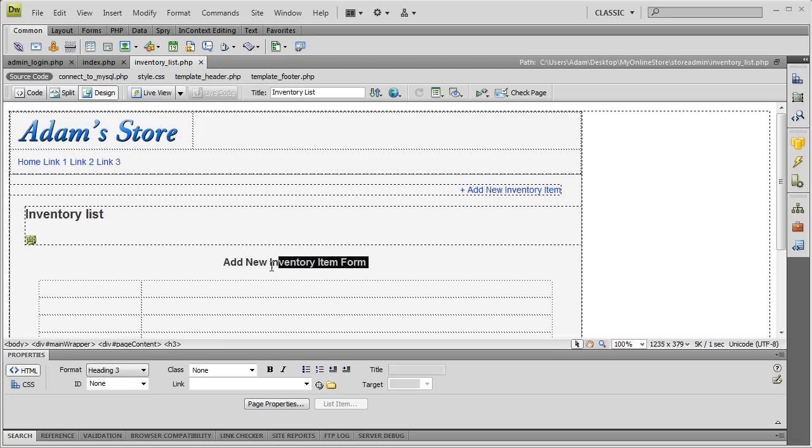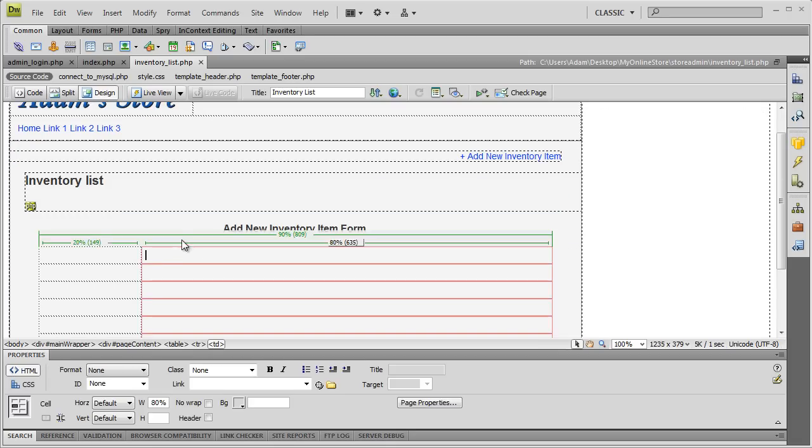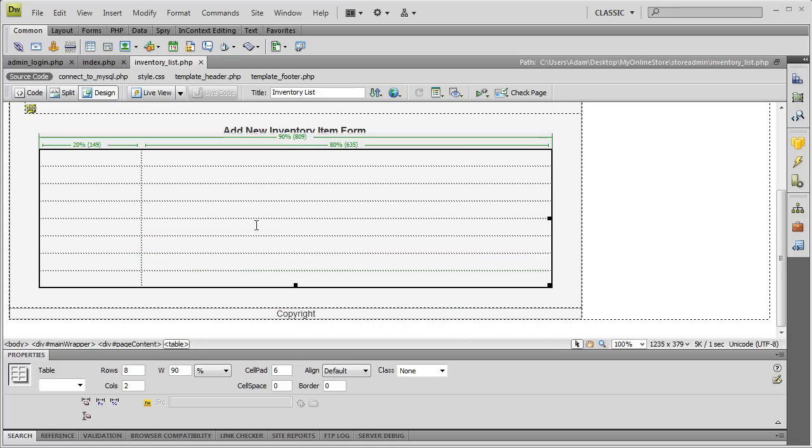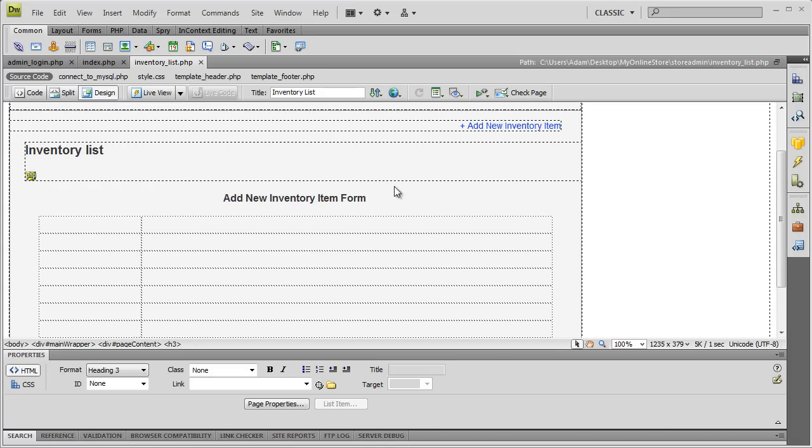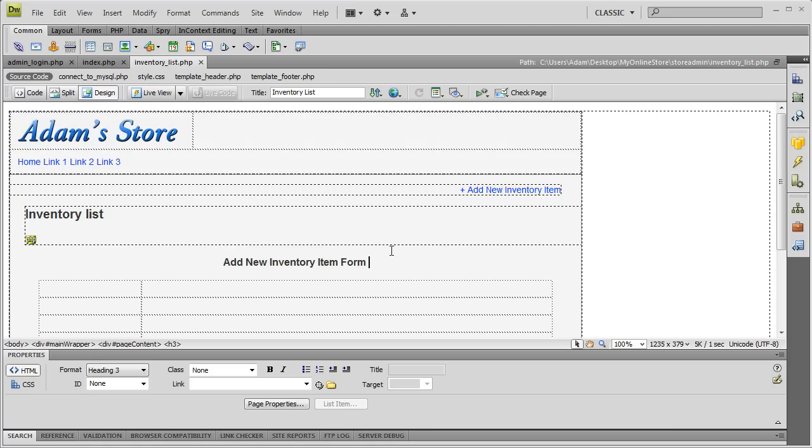Okay, so I've added a little title above my little table. So you can see all I have is a blank table here and a title above it. And I'm going to show you how to add an anchor tag if you don't know how to put a targeted anchor on a page link. If you happen to have a long page that might have data that's vertically way down on it that you want to make links to certain target areas on that page, that's what we're going to show you real quick.